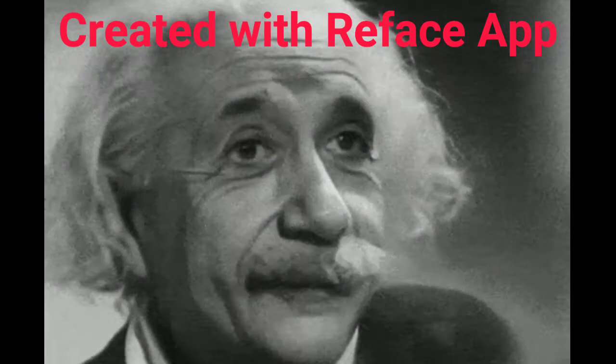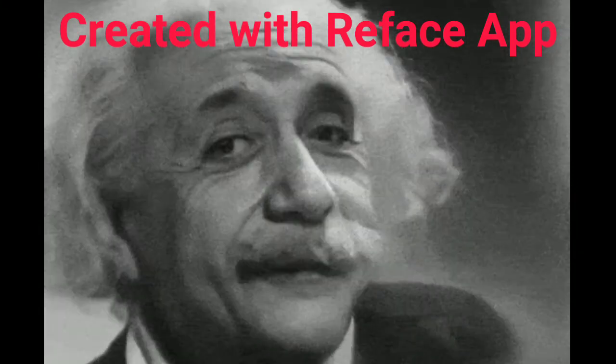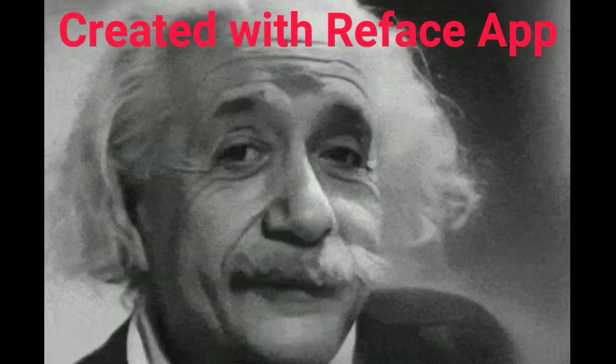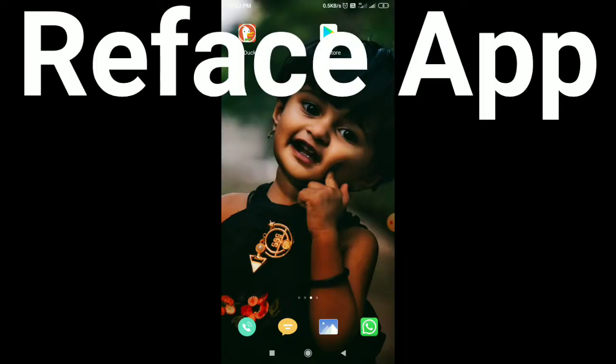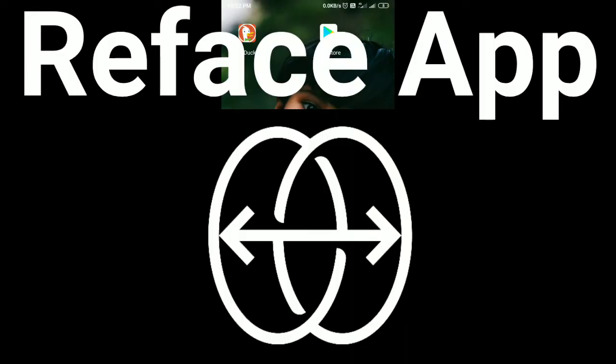Friends, deepfake is about replacing a person's face in an existing video or image with someone else's face. The Reface application is one of the most advanced applications used for creating deepfake videos. It comes with a lot of source videos, GIFs and pictures to play with. You can make realistic face swap videos and GIFs with the help of this advanced photo animator application.